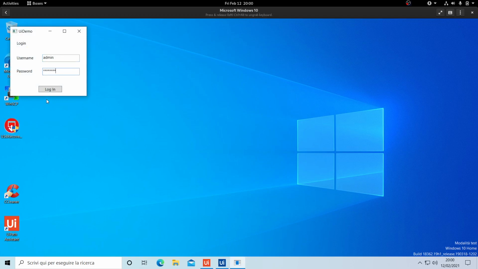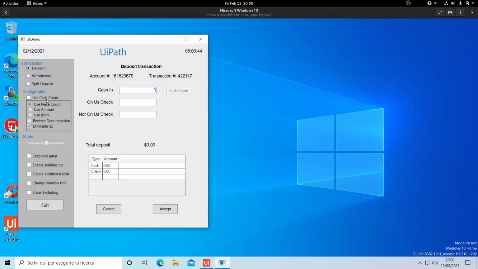Okay, you see that the robot behind the scenes has triggered this application, that is a demo provided by UiPath. It filled in the user and password, and it filled this form with the number 3, that again is the instance ID that triggered this path.